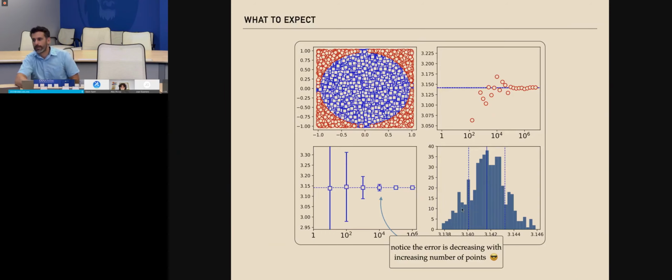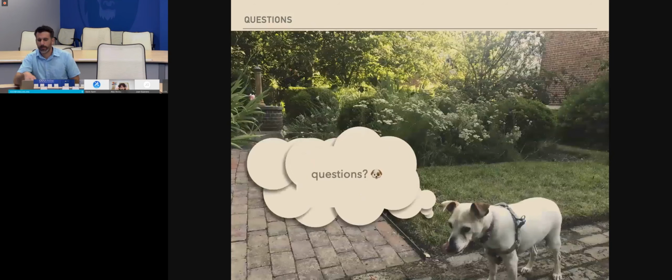And here is exactly what I was asking. I was asking you to make a distribution of the points that you're getting for the maximum number of points that you're using. And so you see that my average is somewhere close to the actual value of pi. Here's my mean value right here, and here's my mean value minus the standard deviation over here. Okay, so I think that's a good stopping point.